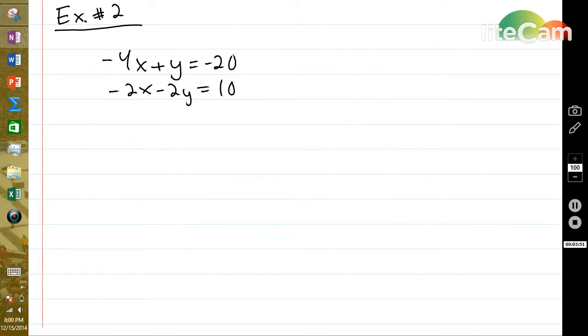As I mentioned earlier, in order to do substitution to solve a system, you must have one of the variables in one of the equations isolated. In the second example, you'll notice that in neither equation is any variable solved for or isolated. So you must choose one of the variables in one of the equations to solve for. Now, there are situations where it's more efficient to solve for one variable compared to another. In this case, you'll notice that the y in the first equation has a coefficient of 1. When you have that, it makes it much easier to solve for.